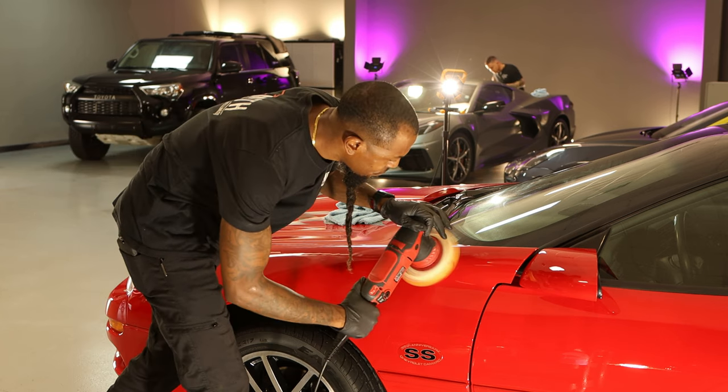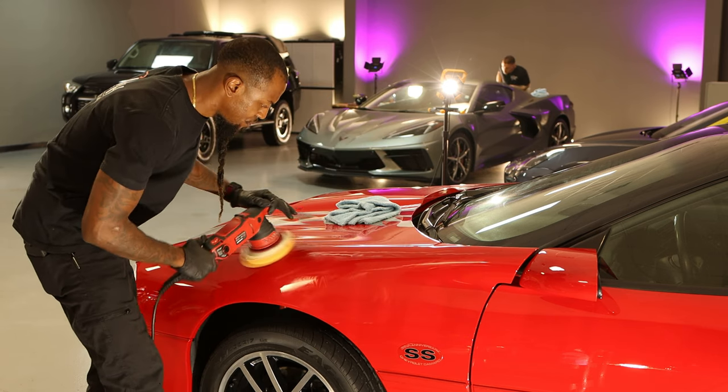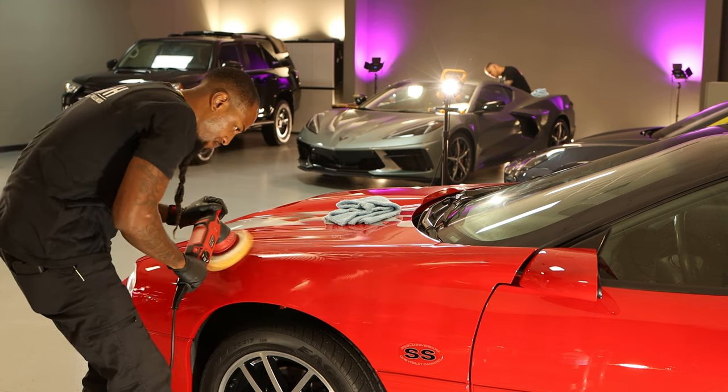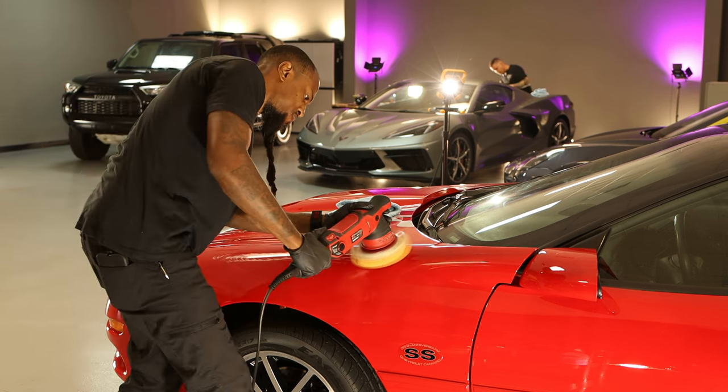Expensive lights are great, whatever brand it may be. But you can go to Home Depot, Lowe's, Sam's Club and grab a $20, $25, some of them even $15 spotlight — LED, proper color — and you can do professional quality work with these lights. When I started out, I spent about $100 and got about five or six lights from Lowe's as they were being discontinued, at $15 a piece. And these lights are sharper and cleaner looking than a lot of the $200, $300, $400 lights that are very popular in the detail world.